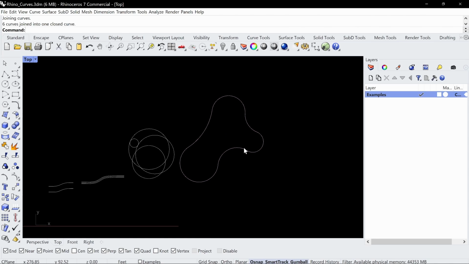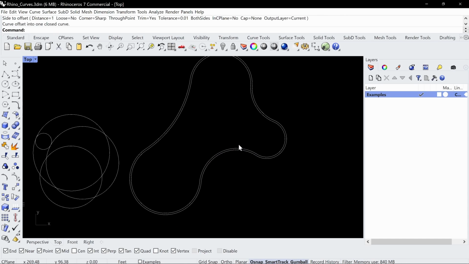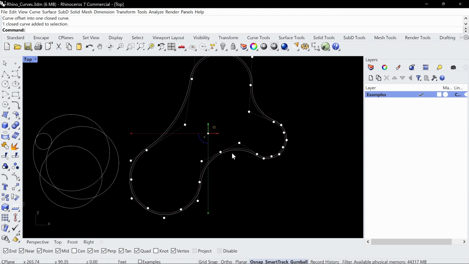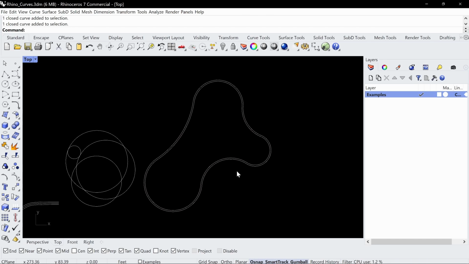Okay. Remember how I mentioned control points and how control points will start to change depending if you offset it with loose equals no or yes? That's only with curve interpolate points and control point curves, because Rhino is trying to match that curvature. But since here you're working with perfect geometry, Rhino is going to keep the same amount of points you have. So if I do offset and I do loose equals no, and let's say it's like a 1 foot wall thickness, if I go in here, do you see it's the same amount of points as this? It doesn't increase it because you're working with perfect geometry, right?